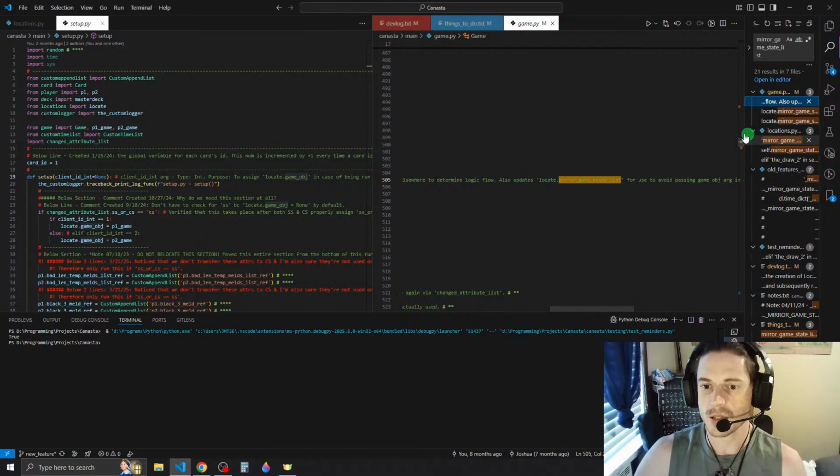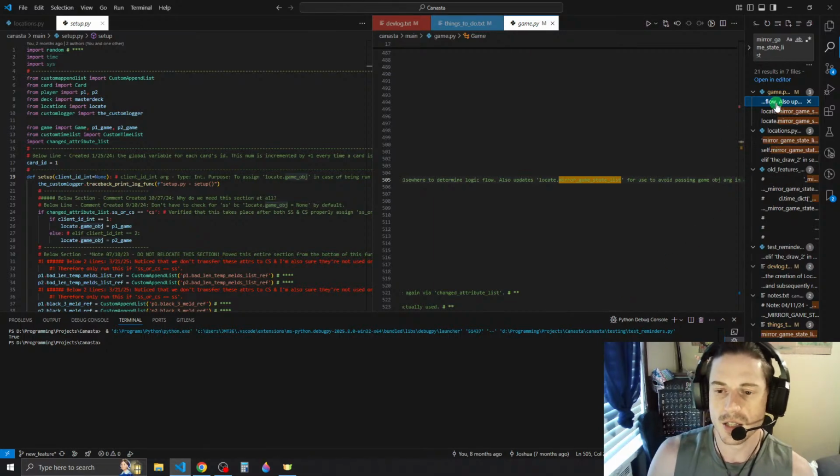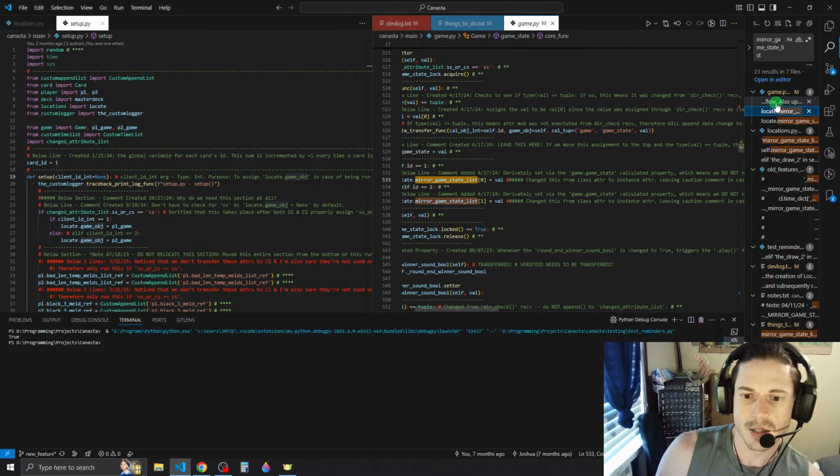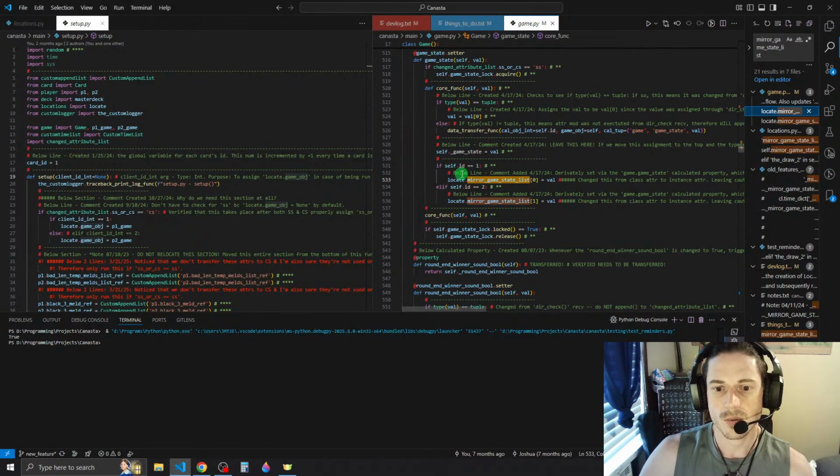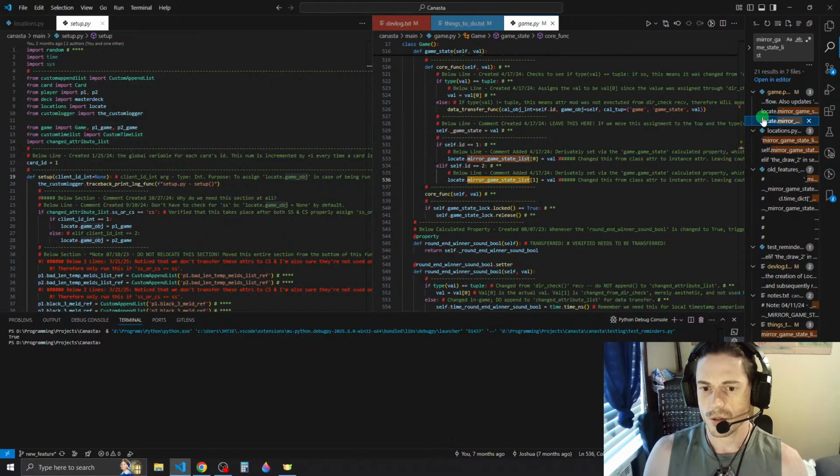Okay, so the game state derivatively sets the game state list. Whenever we're setting it, we are setting the locate mirror game state list at index 0 equal to val, and so on and so forth for 1 and 2. So this is derivative of game state being set.